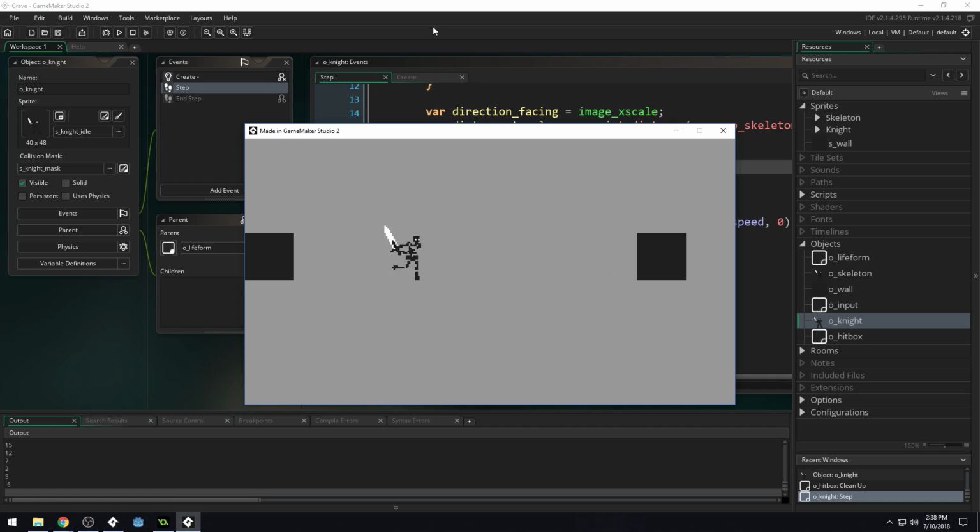So, in the next lesson, we're going to be covering the knockback state for our knight, so that when it gets hit, it gets put in a little bit of a stun state and can't attack you back. This is very common, so it's an important part of this type of game, I think, and that's what we'll be covering in the next lesson.